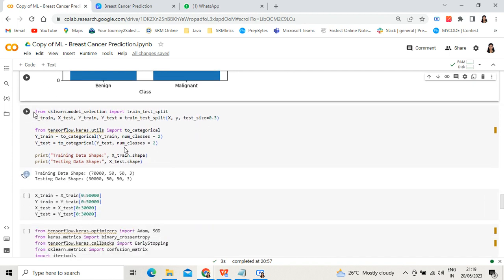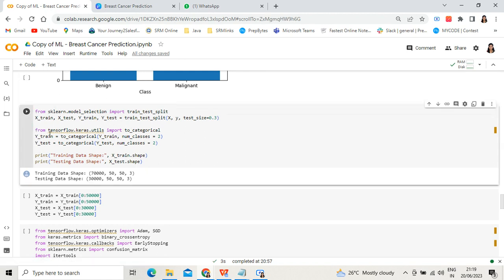Here we have train data. Here I have imported tensorflow.keras.utils import to_categorical. It is to import the to_categorical function from the keras.utils module.